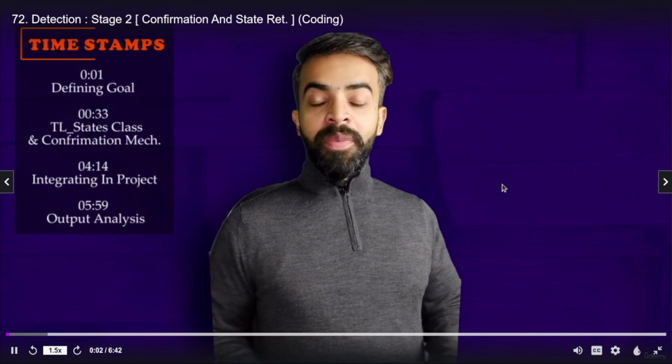Hello guys, in our previous meetup, we tested our trained hard cascade and it was detecting the traffic light in the simulation. Today, we want to build a confirmation and state retrieval mechanism. The idea is, as you saw in the previous video, the hard cascade is good, but it's not perfect in detecting the traffic light. So we want to create a check system that can first identify whether the detected region of interest is indeed a traffic light and then retrieve its state.